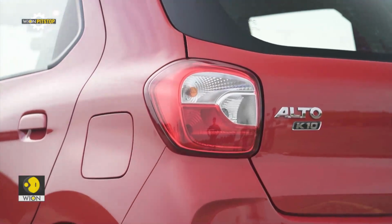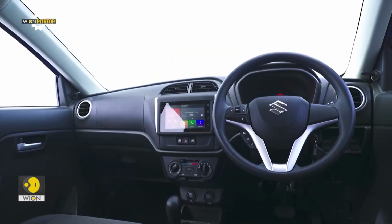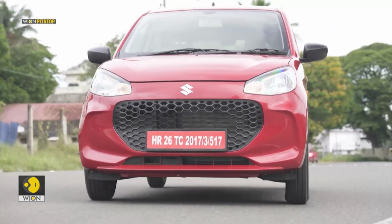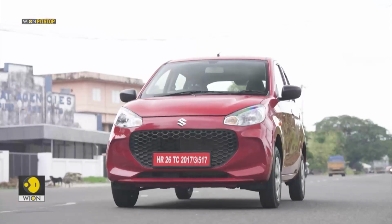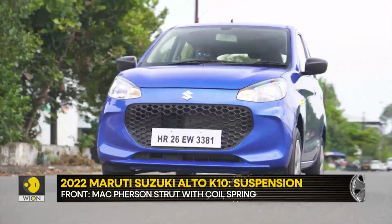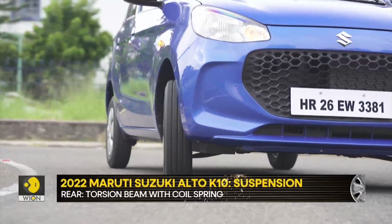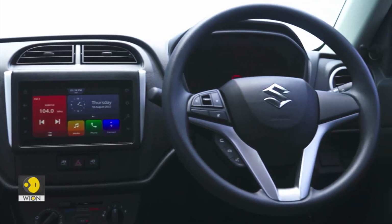The driving dynamics have changed as well, and that's thanks mainly to the new hard-tech platform. The new K10's steering requires less effort, and the new suspension setup does feel different to drive when compared to the old K10, but in a positive way. Ride quality is more comfortable and it feels more nimble as well in urban driving conditions. Stability has also been improved, but some enhancement is still needed when it comes to changing directions at highway speeds. Quite like other Maruti Suzuki cars, the steering in this one also feels a bit sticky, especially at low speeds.